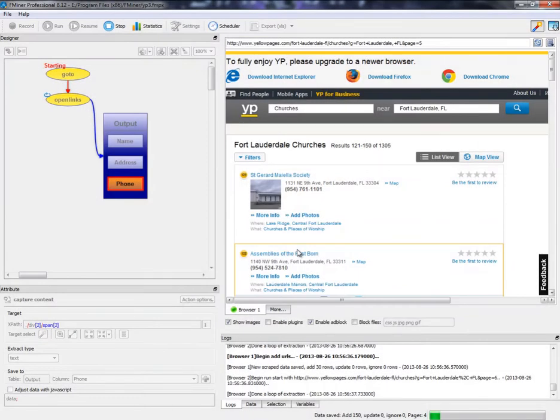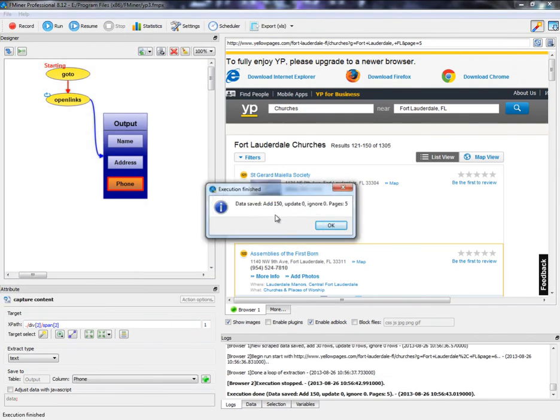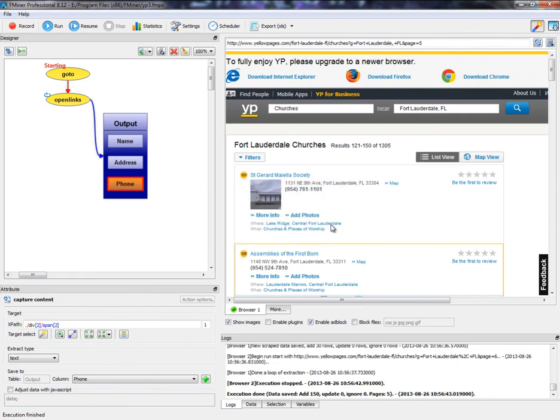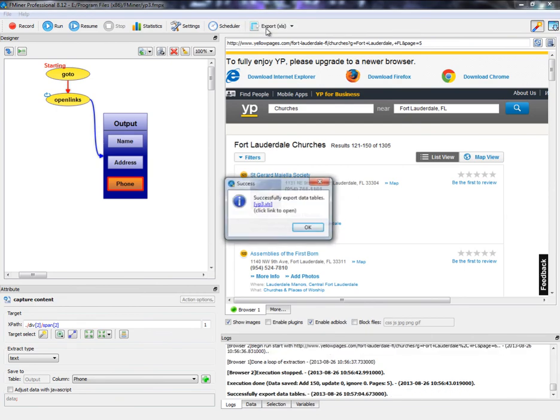Okay, we're going to go ahead and stop the current extraction right here by hitting the stop button, just because we're making a tutorial video and there's no need to scrape everything. If you were actually intending to scrape this entire database, you would let the software run until it's been completed. We can see here at the execution finish window that 150 records have successfully been added. Click OK.